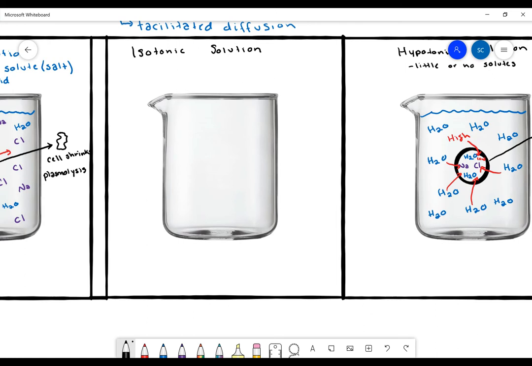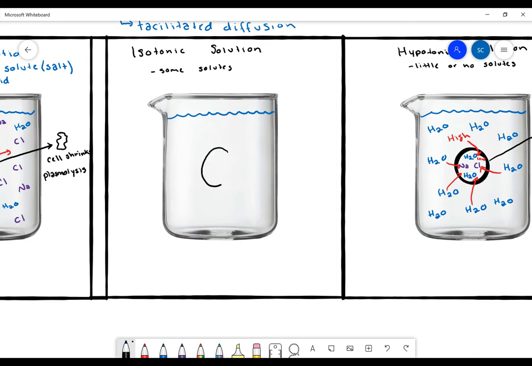Okay. Again, isotonic is kind of the middle between your hypertonic and your hypotonic solutions. So it's going to have some solutes dissolved in the water, not nearly as much as the hypertonic and more than the hypotonic solutions. Okay, and this is where your cell is happiest. It wants to be in an isotonic solution. That's how it's going to do best.